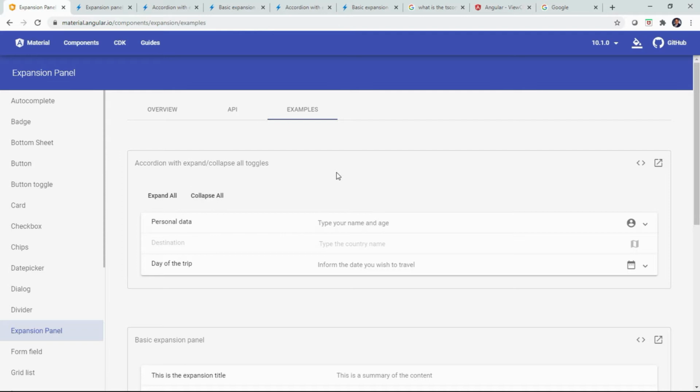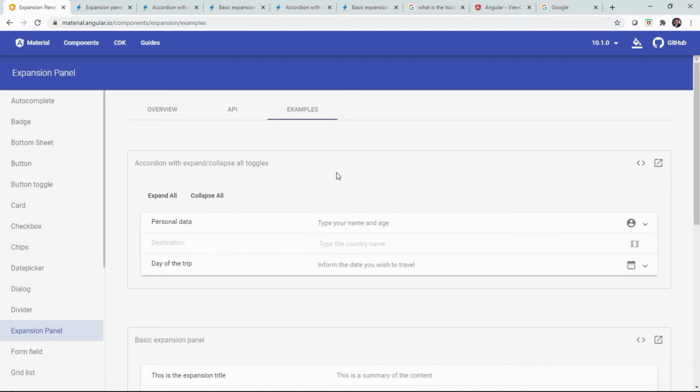Now, with an accordion, multi being true versus multi being false, the difference is that where multi equals false, you could expand only one panel at a time. With multi equals true, you could expand all the panels all at once. So that is a difference.